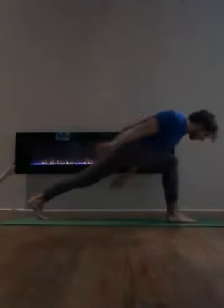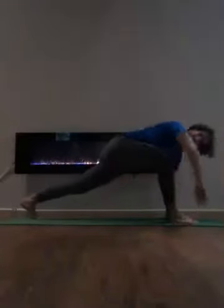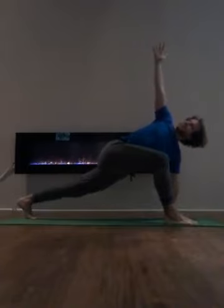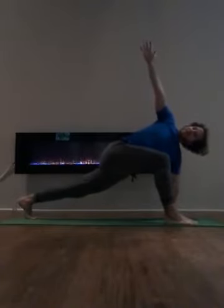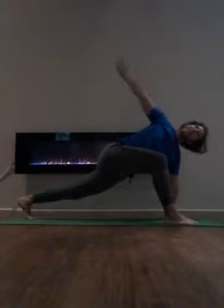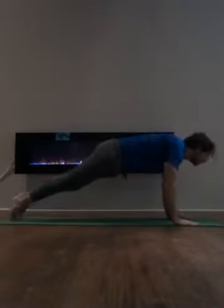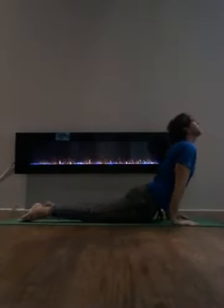Inhale, come through high lunge. Exhale, frame foot, right hand down, left arm up, simple twist. Continue to breathe and make space. Last deep inhale. Exhale, frame foot, step back to plank, lower down, meet in child's pose, taking a few breaths.